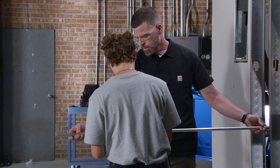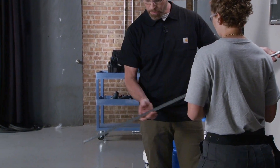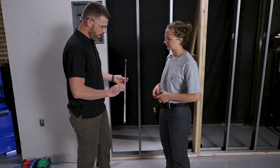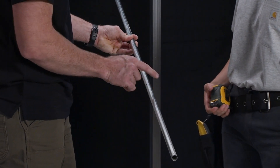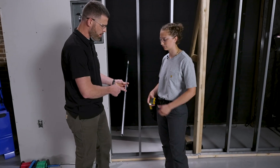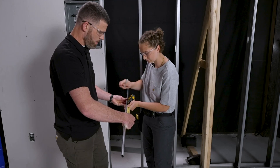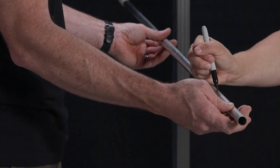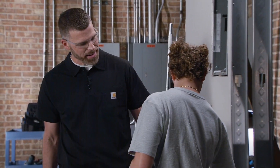Now we've established our device heights. I also like on my story poles to have locations of where I'm going to drill holes for when I'm running my conduit or non-metallic. In this instance, our receptacle will have a 4x4 box centered on there, and we'll have a 6-inch stub for our half-inch conduit coming out. So 8 inches above and 8 inches below will be where we'll be running our conduit from this mark. Let's get a mark each way of that mark — 8 inches — and ring those around too just so we can always see them.